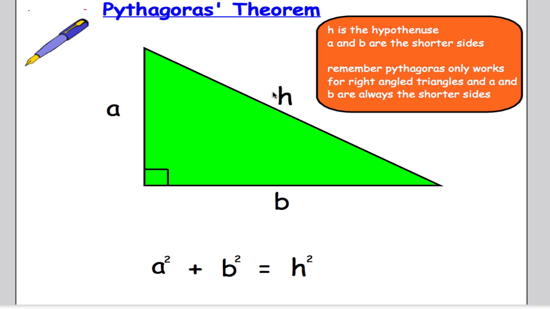Where h is the hypotenuse, which is always opposite the right angle and is always the longest side in a right angle triangle. So if you want, you can pause the video now and copy down the notes that we have here, or you can print them off yourself.